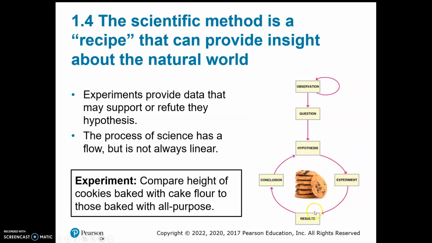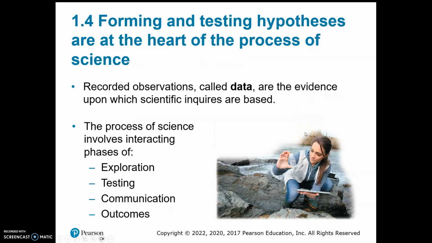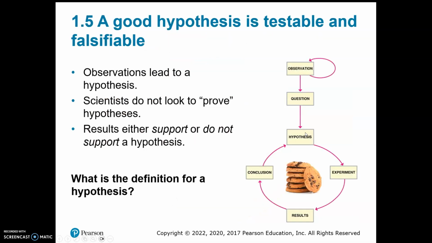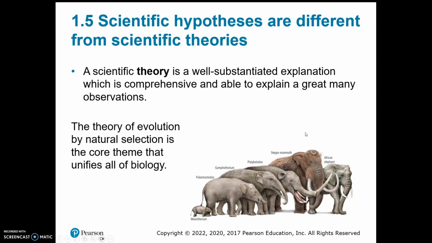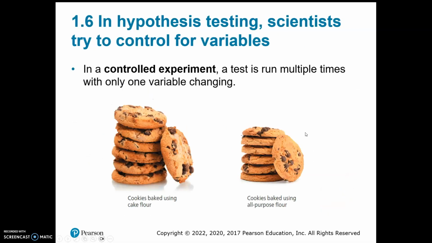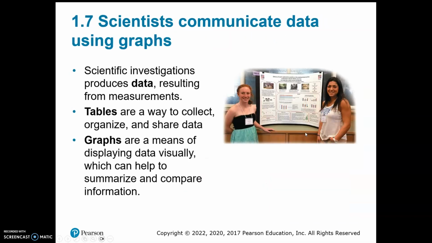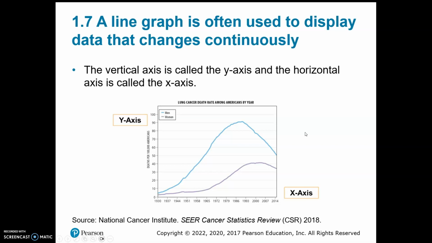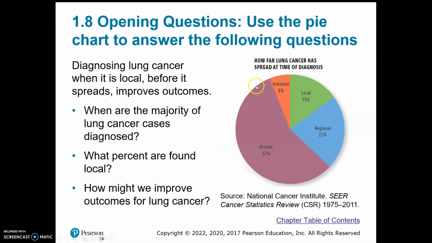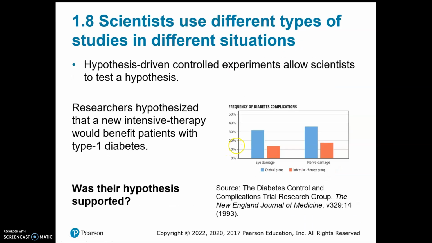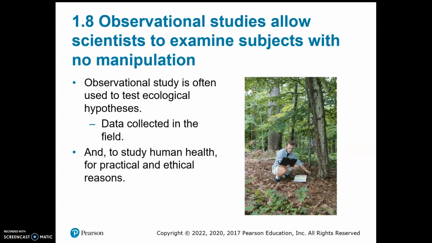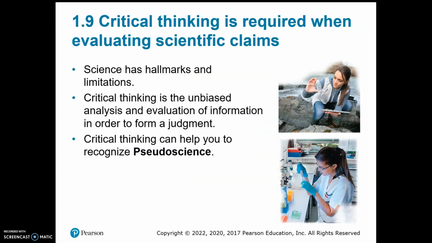You collect the data, and then based on that data, you draw a conclusion whether it either supports or doesn't support the hypothesis. And I'll let you guys read on the details on how the hypotheses are made, etc. And of course, the quiz will have questions about that. Finishing up this chapter, and I'm going through it rather quickly, it goes over the different ways to organize the experiments in order to get that data to either support or not support the hypothesis. And that's what the rest of this chapter is all about.